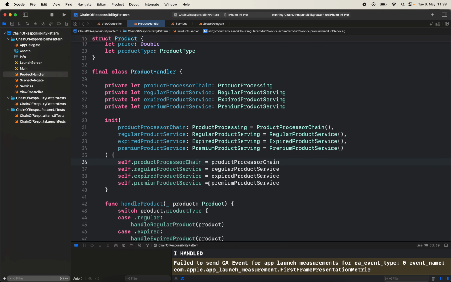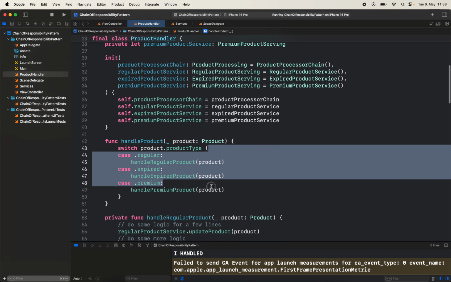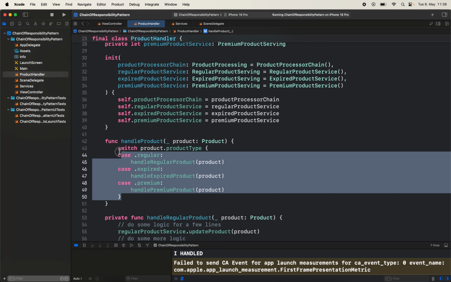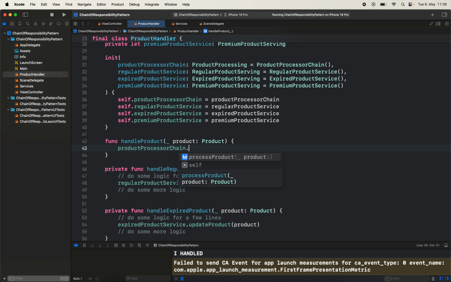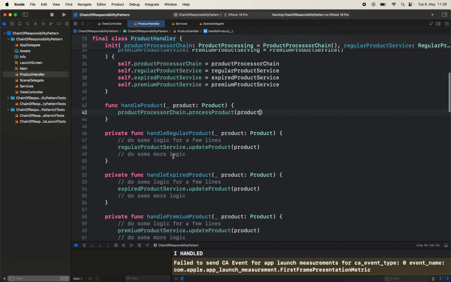So now we can use this chain to handle our product, so we don't go into the switch anymore. I'm going to remove this, and say product processor chain process product given product, and that's it. The rest will be handled by the chain itself.